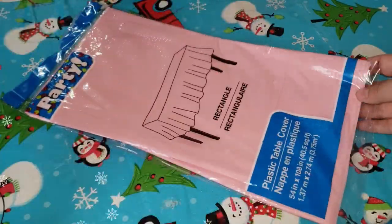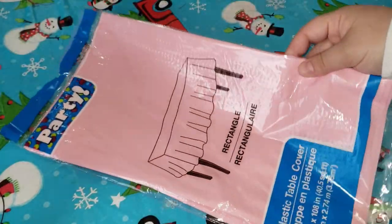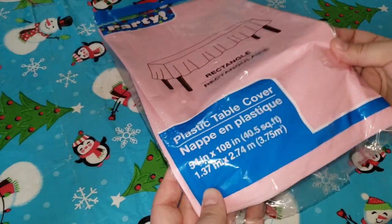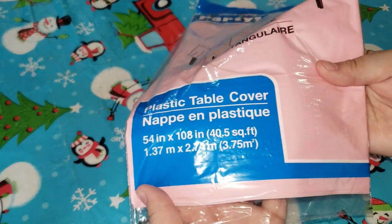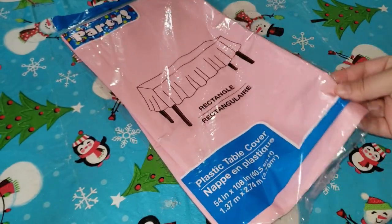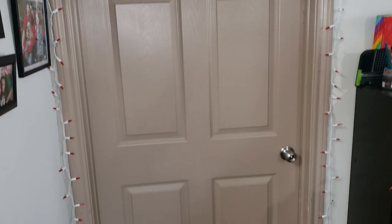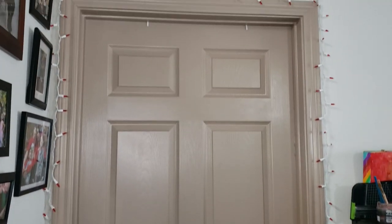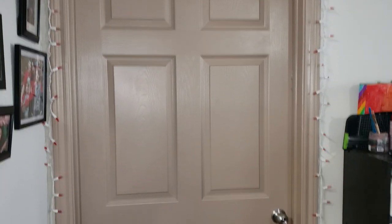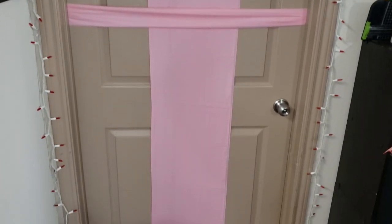One thing that I do every year and that I absolutely love is to decorate each one of my doors inside of my home like a Christmas present. And I love using Dollar Tree's party plastic table covers to do so, but I like to use the rectangular ones. Now, this is the door to my children's room this year, and they absolutely love it when I decorate their door as a Christmas present because they say they're the gift inside, and that is absolutely true.